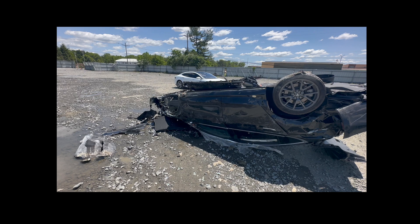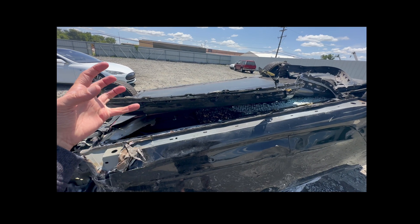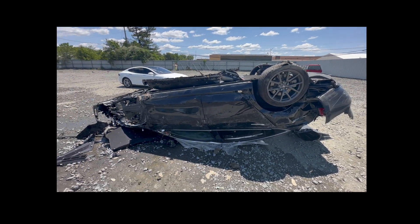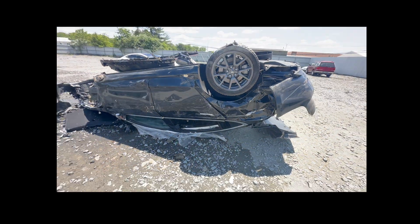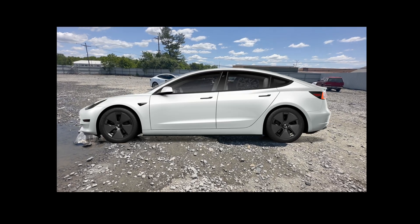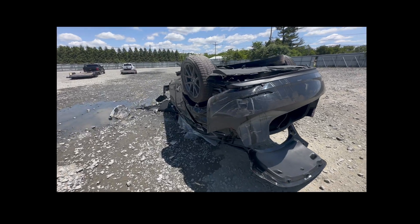I just wanted to show you what the guys did today — I thought it was quite brilliant. As the technology changes, Tesla is coming out with structural battery packs where the batteries are actually the structure of the frame of the vehicle. I think that's changing on the Y, the 3, and the Cybertruck. This appears to be a Model 3 — it's hard to tell when it's upside down, but you can tell by the style of the handles. There's no badging on the back that I could see, but I'm pretty sure it's a Three.